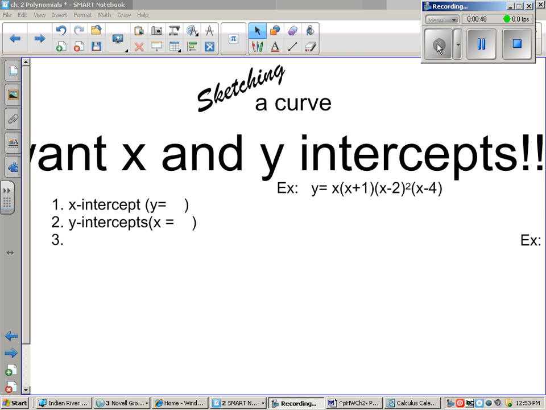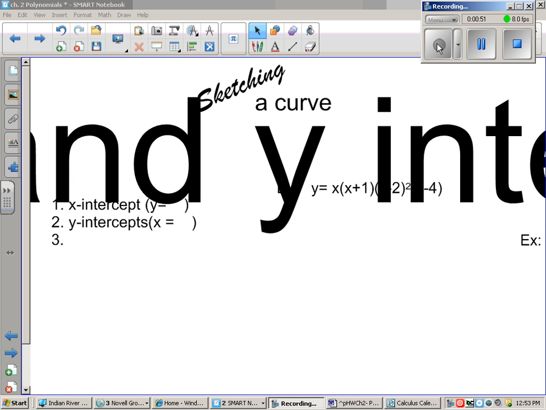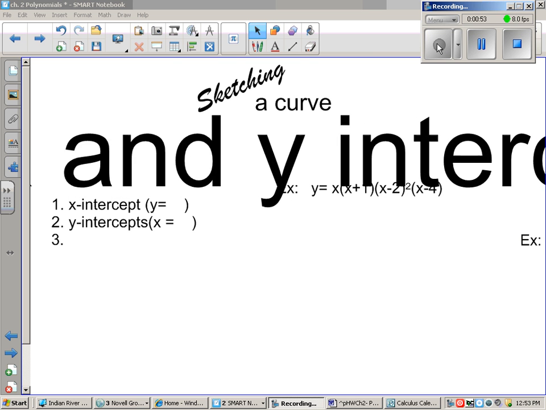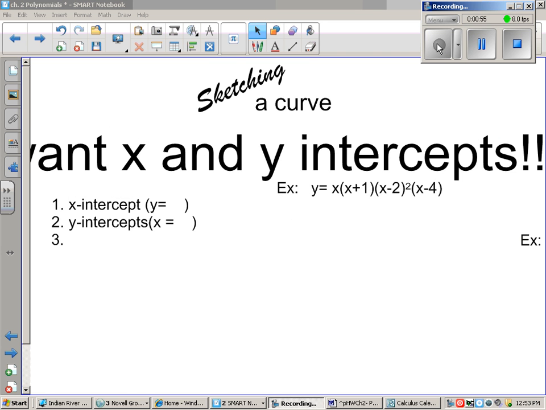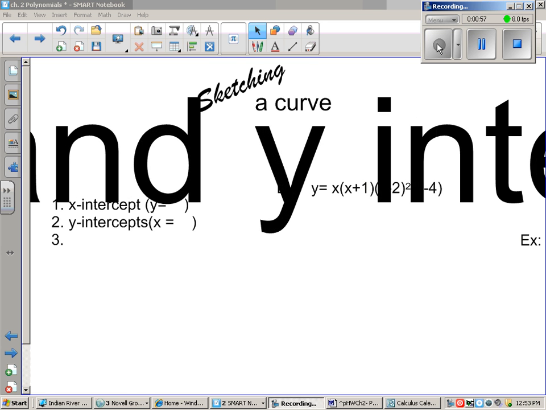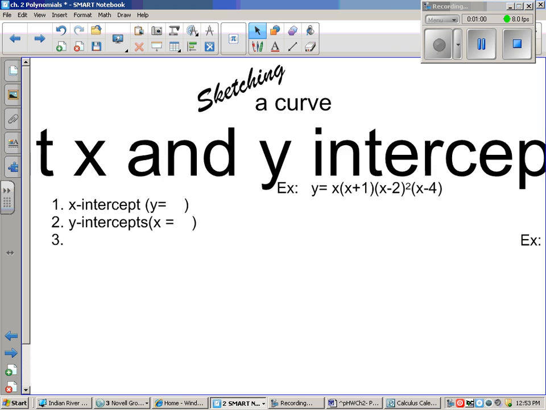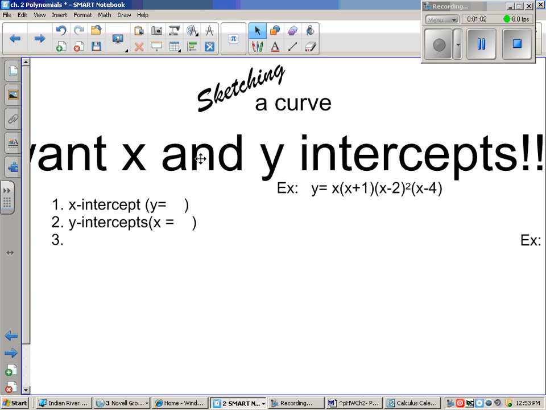As with any graph I'm going to teach you this year, we will always want the x and the y-intercepts. Let me say that again. Every graph that I will do in this class will require the x and the y-intercepts. So it seems only poignant that I would use for the first two steps your x and your y-intercepts. In order to determine the x-intercept, no matter what the graph, it's always when y equals 0.